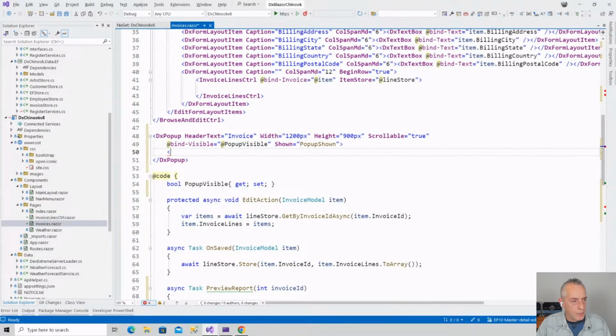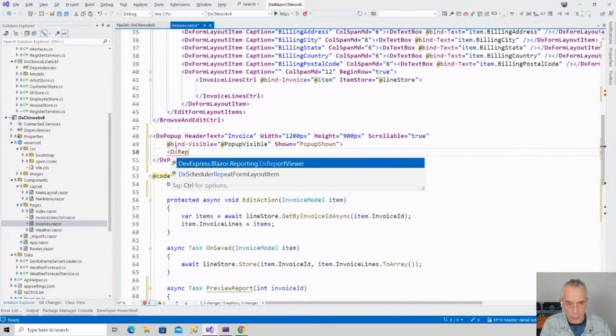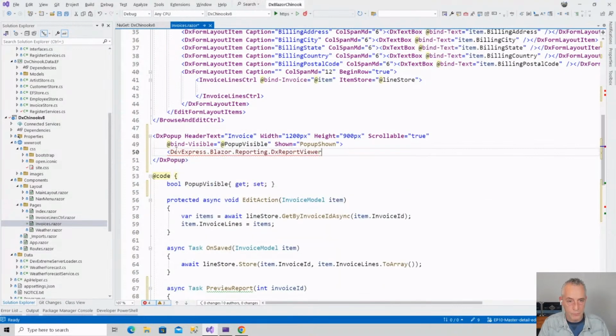But the way that it works is that we will now put in a DX report viewer, which will have a root CSS class, a width of 100 and a height of 100%. And I'm going to reference this instance to a variable because we'll need to do a couple of things every now and then.